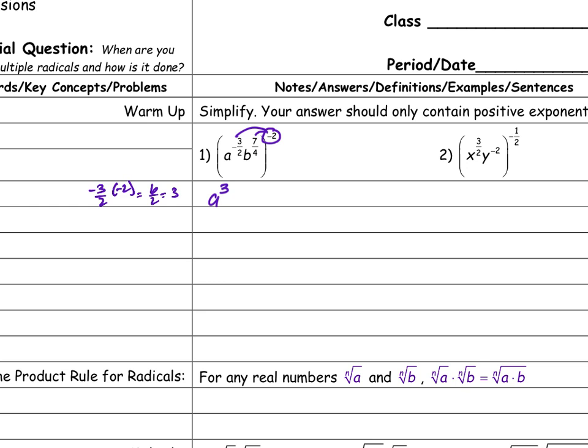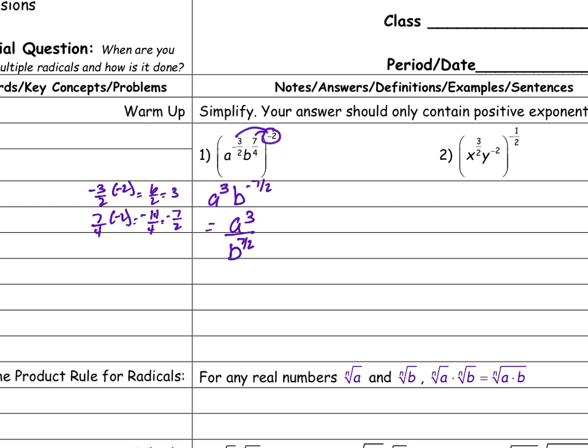Oh, because you're doing the exponents. Yes, you're just multiplying the exponents. Okay? And then I'm going to multiply the exponents. The second exponent is 7/4 times -2, which is -14/4, or -7/2. So that's b to the -7/2. And it's a negative exponent, so I need to move it because I'm only supposed to have positive exponents, right? So this is actually going to be a to the 3rd over b to the 7/2, which is great.